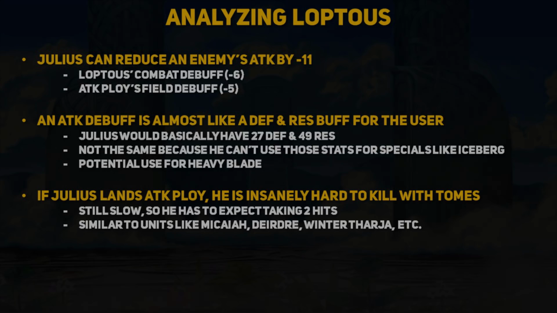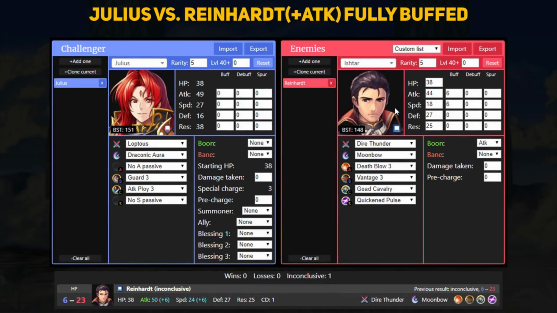Let me show you one example. Here we have a 5-star Julius versus a 5-star Reinhardt with a plus attack nature and the full plus 6 attack buff from Honed Cavalry. Julius with his base kit can survive Reinhardt if he lands Attack Ploy 3 before the fight. He also needs Guard if Reinhardt is running the infamous Quicken Pulse plus Moonbow combo. Even though Julius has sky high resistance, it's still impressive that as a red unit he can survive the onslaught of Reinhardt with just his base kit.